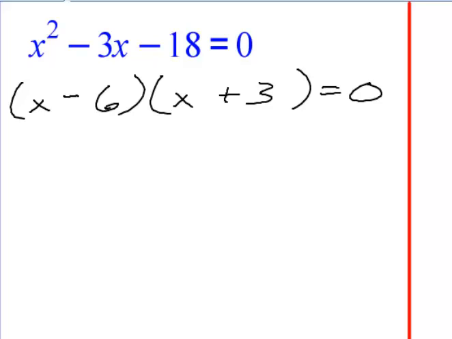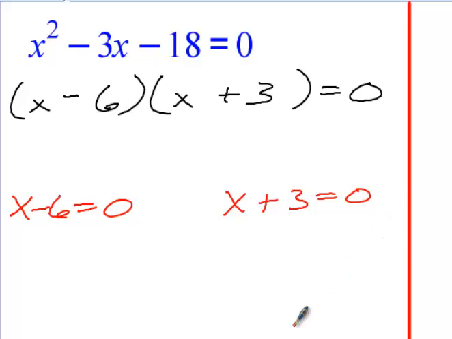So if this statement equals 0 is what I'm trying to find, what's the connection between the left set of parentheses and the right set of parentheses? What's connecting them? Right here. What operator? Multiplication. So real quick, what's 0 times anything? Okay, so if I can make this left set of parentheses equal 0, will I get a true statement? Yeah. So I'm going to take my x minus 6 equals 0. If I can find a solution to this, then I'll get 0 times something, and this will be true, right? What's anything times 0? Okay, so what happens if I can get the second set of parentheses to go to 0? Do I get a true or a false statement? True. And that's what I'm trying to find.